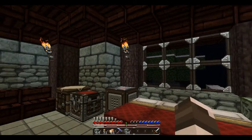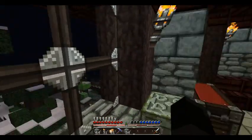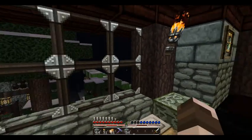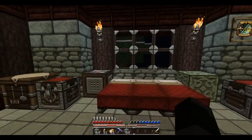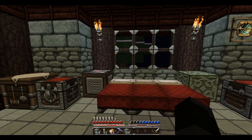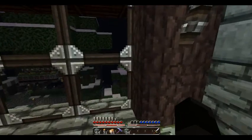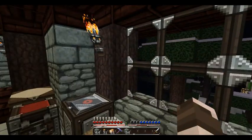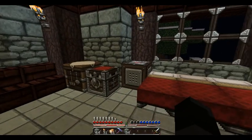Because when I was trying to dig a giant spiral staircase for the Grand Central Station, I died by falling into lava while I was doing some strip mining to make sure to get more diamonds for more pickaxes to finish the job, and I ended up losing the equivalent of 15 diamonds, which really, really annoys me.